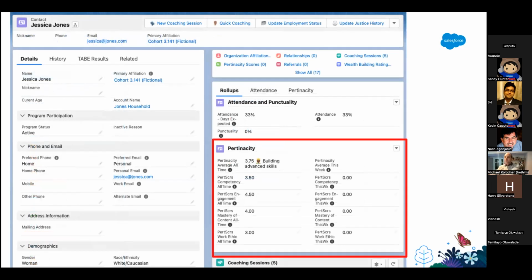And then your related record component is showing your fields wherever you wanted to put it on the page. Real simple. And of course, right above it, the attendance and punctuality is another related record action showing a different action and a different set of fields. So it's really easy to move things where you want them on the page layout.